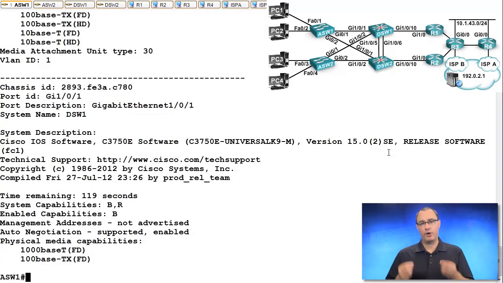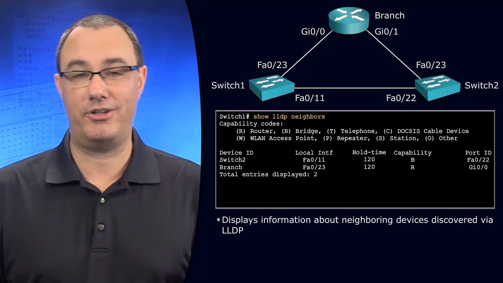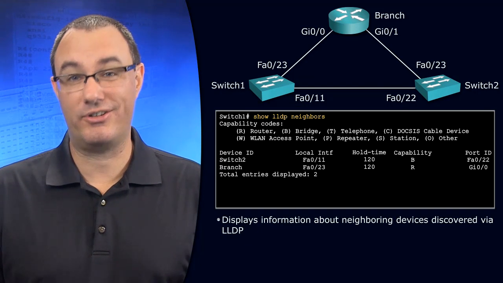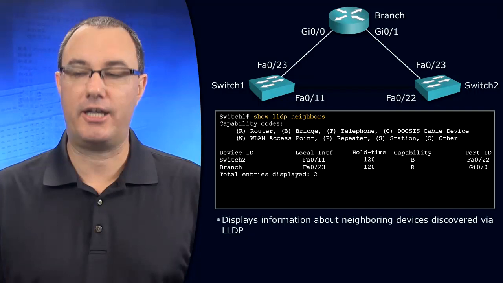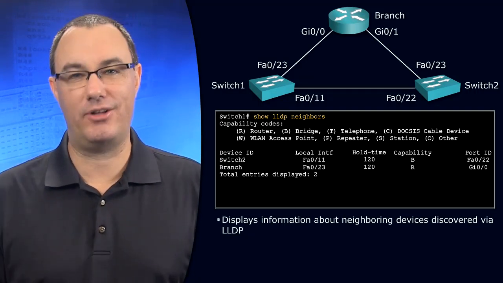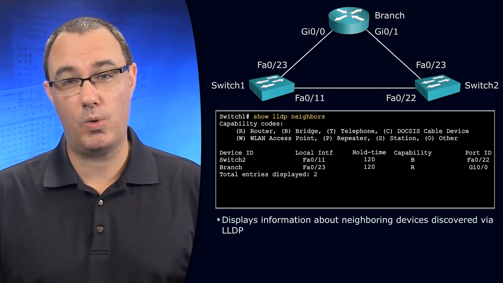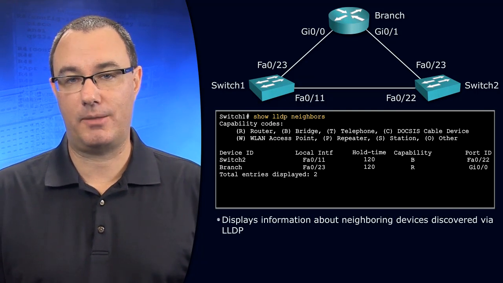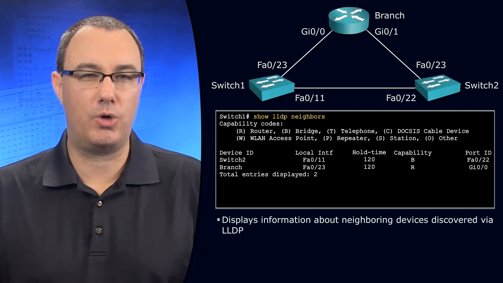So LLDP and CDP are great tools that are available to you. CDP is running by default. LLDP, kind of the same beast. Now, the reason I would run LLDP is if some of my chassis weren't Cisco. That's the sort of impetus that I would need in order to say, yeah, okay, I want CDP functionality, but I can't get it there. Let's just run LLDP. And if I do run LLDP, I'm going to turn off CDP because I don't want both protocols running simultaneously. That's just extra noise and extra dependencies that I don't want in the mix.